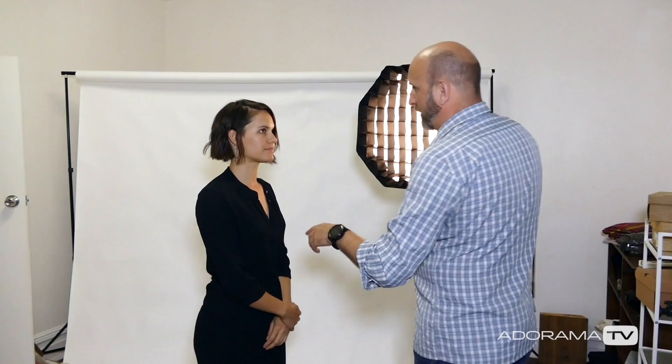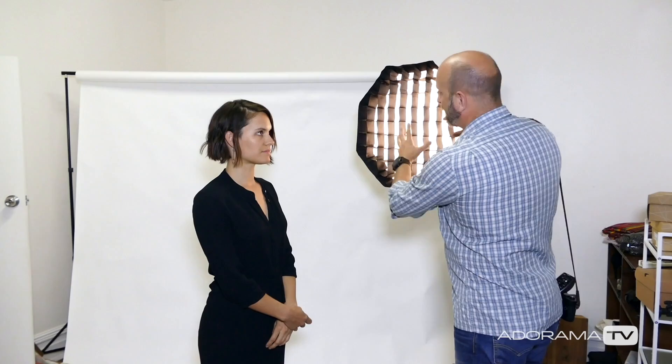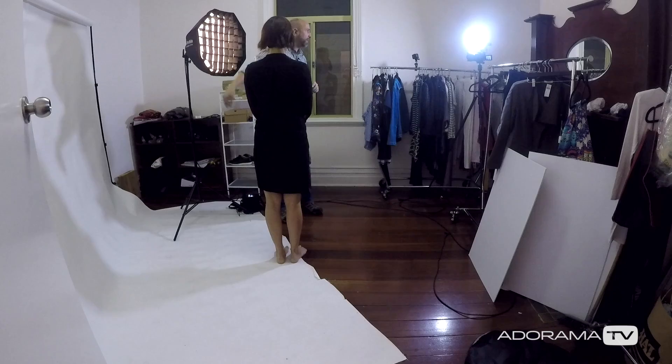Katie, stay right there — you're going to look this way. Even though this light is facing toward the camera, a lot of this light is spilling and wrapping around Katie's face, and because she's going to be looking this way, that is going to give her a really nice soft light. We don't want this light to go onto the background, so we're facing it toward the camera. I've also added a grid, which is just going to keep the light controlled so it's not scattering too much — I don't want it to fall into the lens of my camera and give us lens flare. The grid makes sure the light is directional.